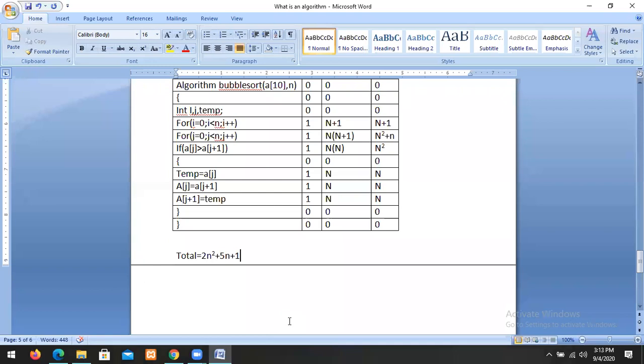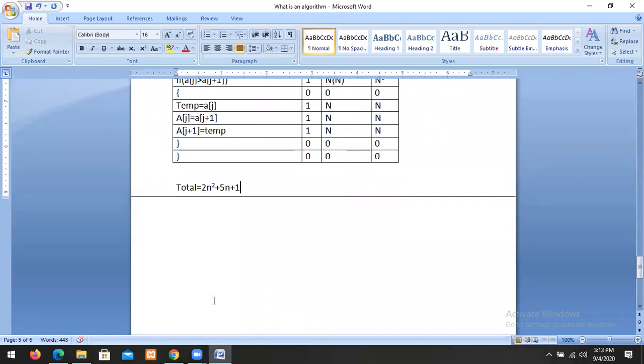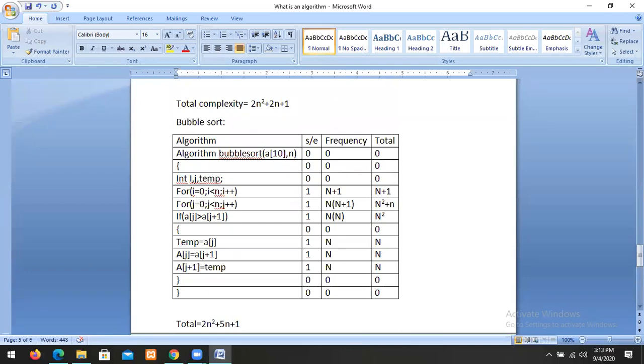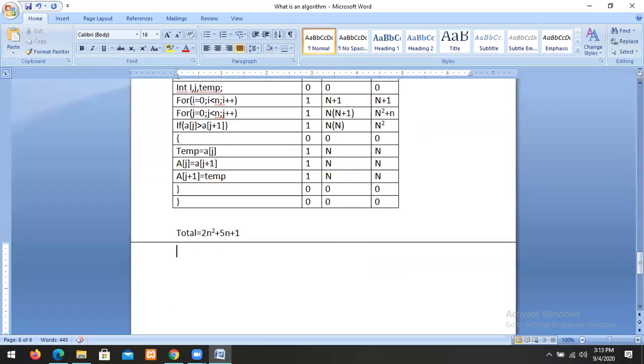We only consider the longest term. The longest is the n square term, so the time complexity is n square. In this way we calculate the time complexity for any algorithm, whatever the algorithm is. We use the same process to find the time complexity.